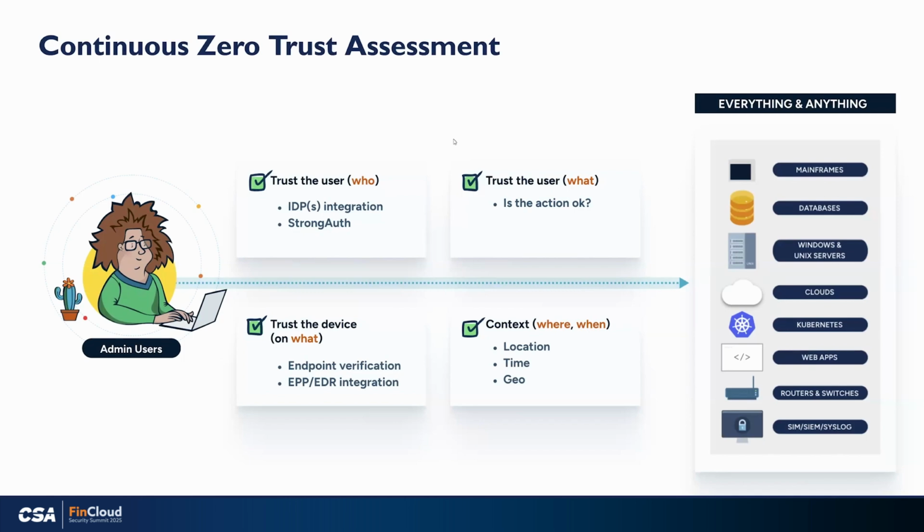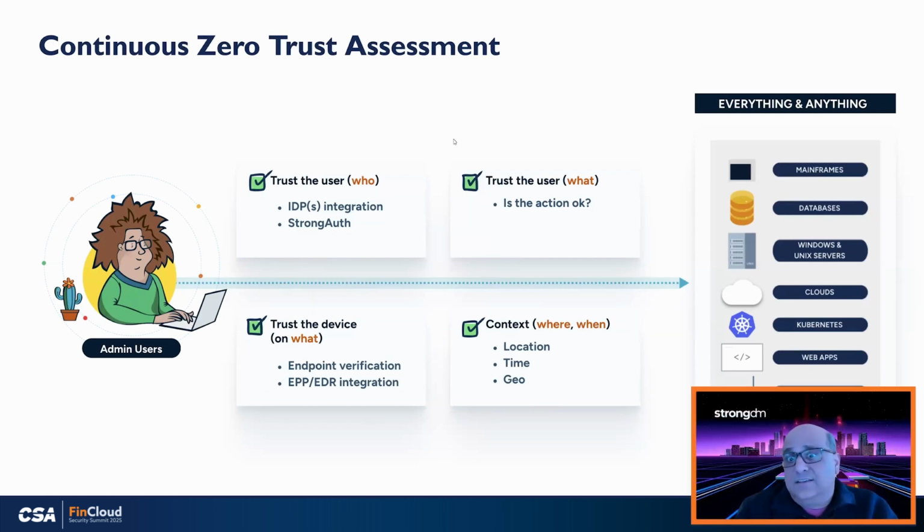We can do the endpoint verification to assess this device through these integrated signals from our partners, and then decode the actual protocol to derive what is the action that the user is about to perform. Is this action authorized for the user to perform? And then what is the context that it's coming in from? What is the location? What is the security of the device? What is the threat signals that we have say about the user access? And using all of this to derive a risk score as you access virtually anything.